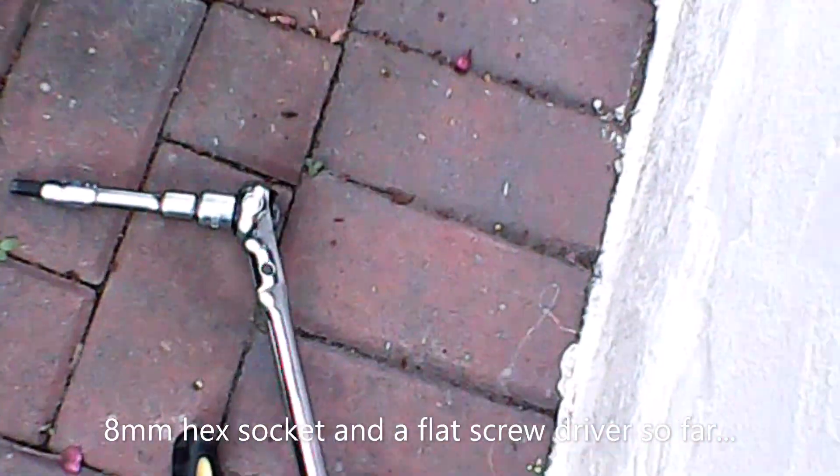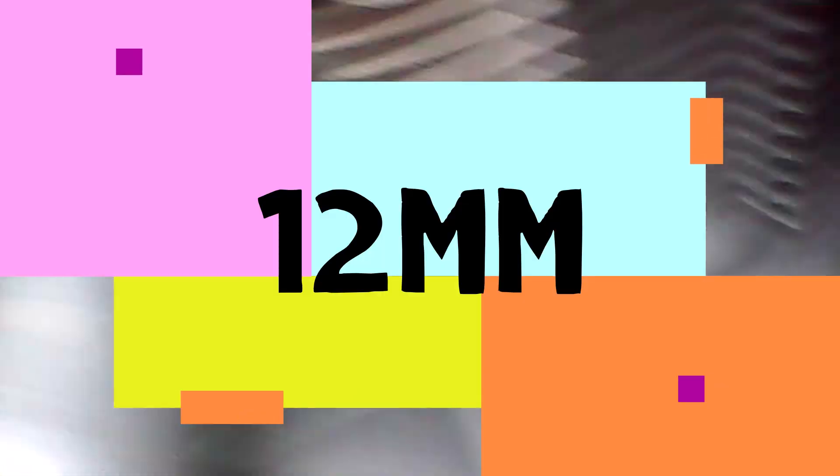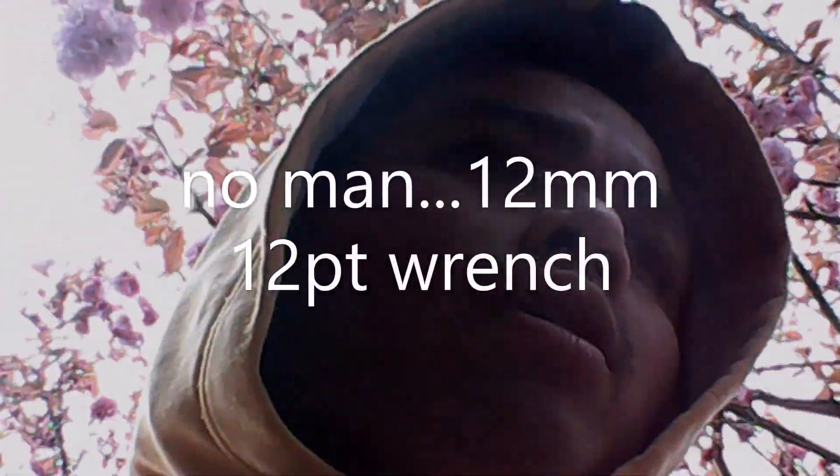What I did was a muffler swap — I took the existing factory exhaust off, which is all chrome and very nice, but I wanted it loud because it's a V-twin and I want that exhaust noise. Right now I just need to remove the bolts — I've got a basic tool set, a little ratchet, an 8mm hex. I've got one down there, and I think this bracket one is like a 12, then I have 10mm bolts — one, two, three, and four. I'll grab a 10mm wrench to pull it off. Let's get going.